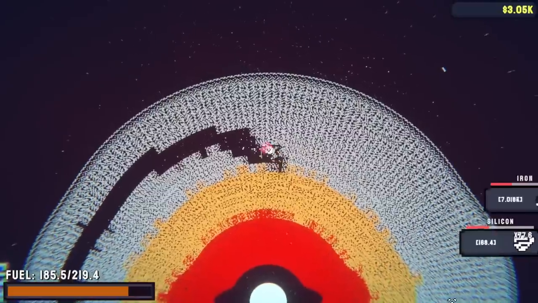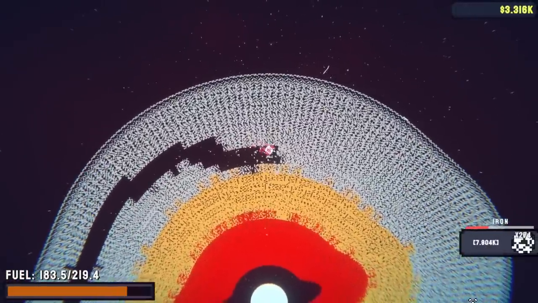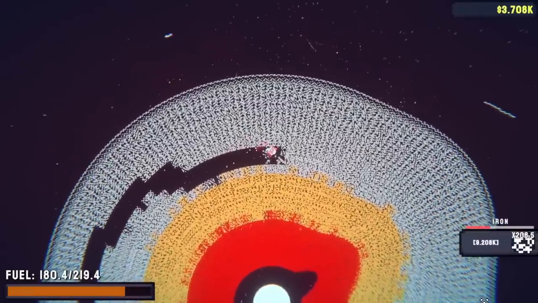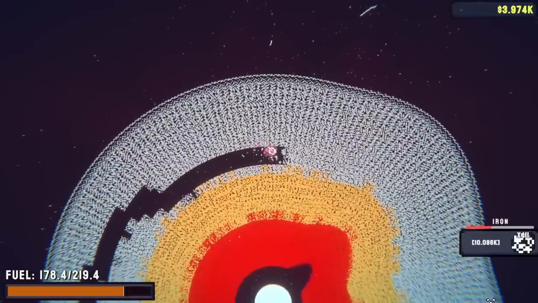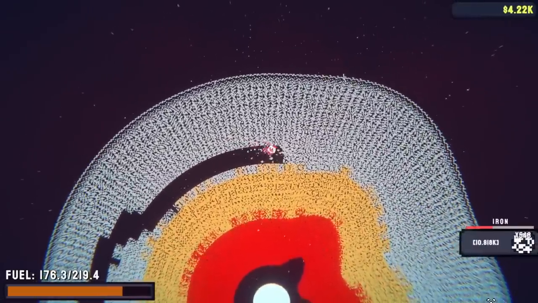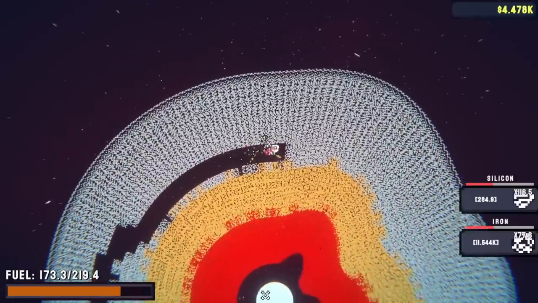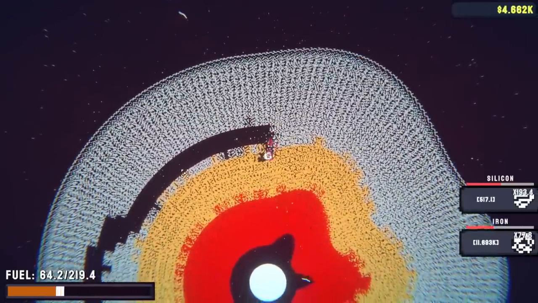We're gonna have to start punching into the silicon. Still, I've gotten a lot of iron off of this one. Oh, here we go. This is the exact right circumstance I was hoping for. Kind of this perfect loop where we can chew through an entire layer really quickly. Got trapped. Okay, let's start getting into the silicon layer.